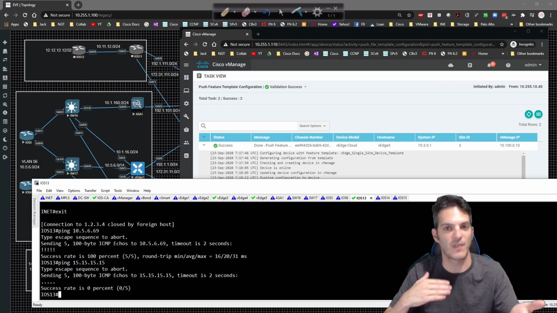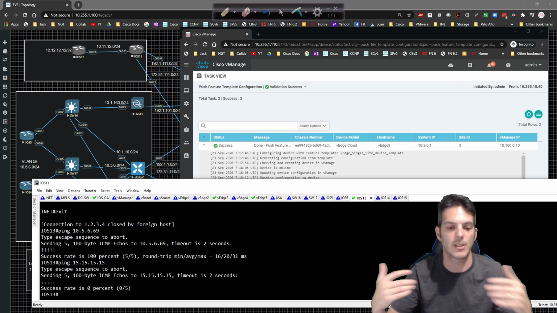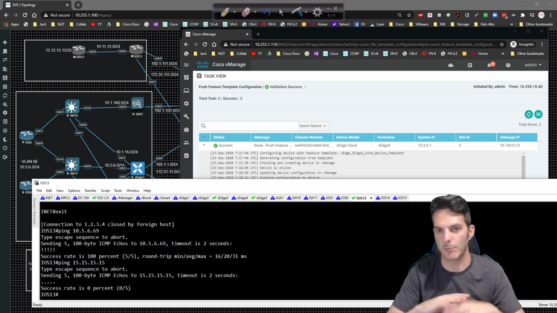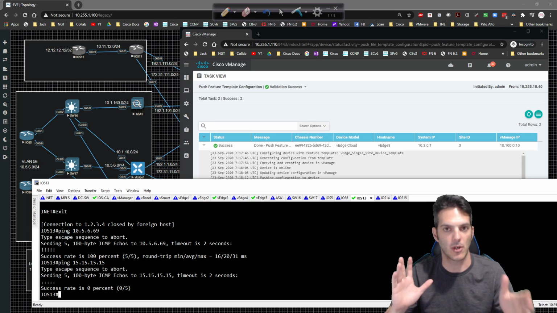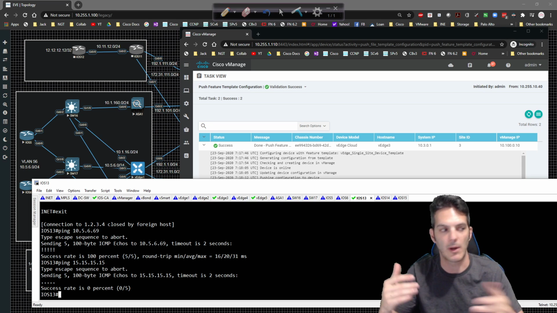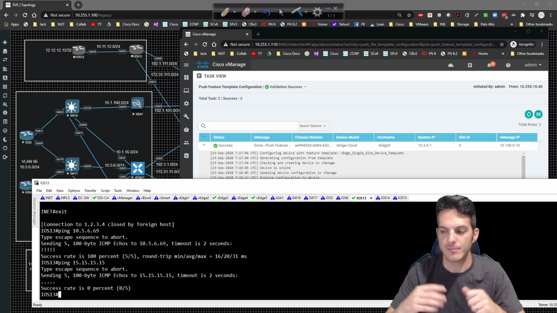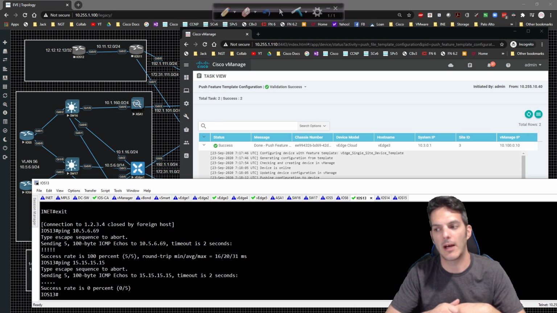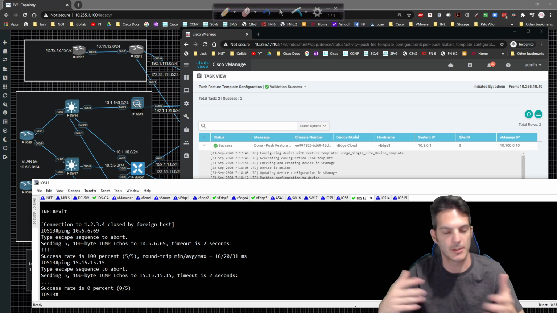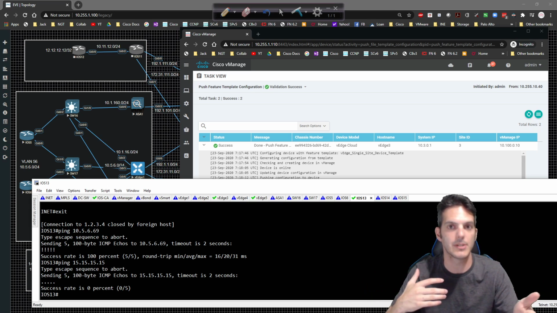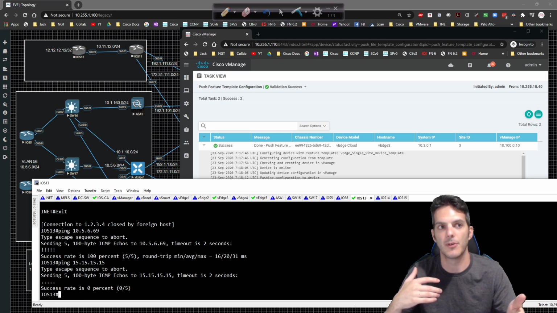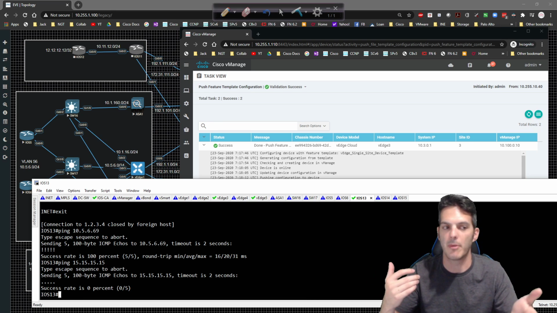I could configure a static default that points to switch 16 and do some static routing, but in this day and age, everything's dynamic. Unless you're brand new to networking and static routing is all that you comprehend, most people go dynamic routing. We'll talk about how that comes into play at a later point in time. But for right now, where we are is the transition point. It's for playing around with some different capabilities and different options, because those are things that may come into play and you might need to play with and understand.